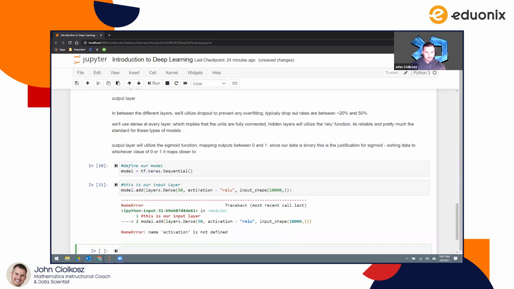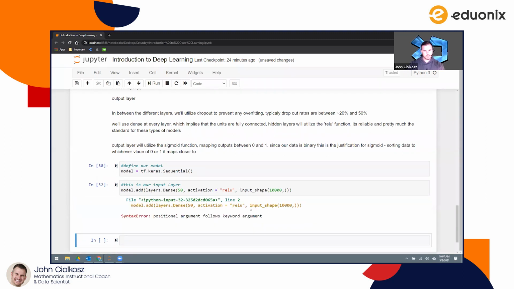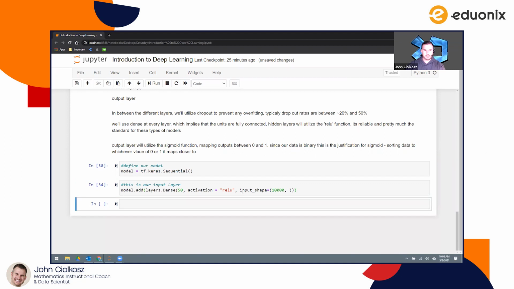Oh, what is it? I spelled that wrong, didn't I? Active. What did I spell wrong? Oh, I have a minus symbol instead of an equal. There we go. What is it not liking now? Oh, I need a space here. What is that not liking? All right, let me just code check this real quick. There we go. Okay, I had one. There it was. I had something spelled wrong in there.